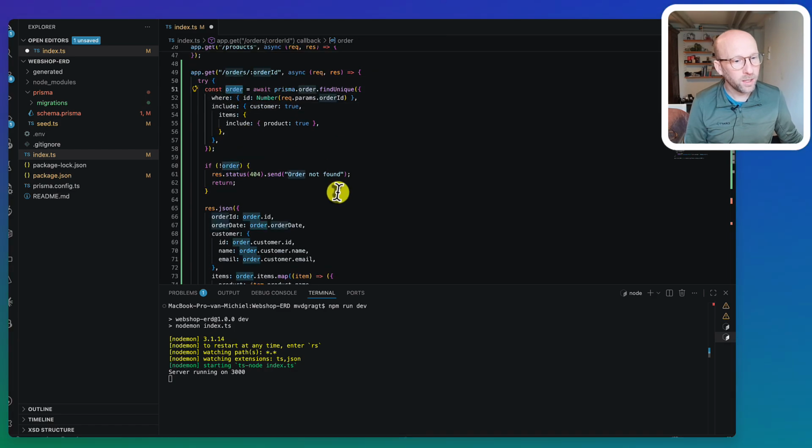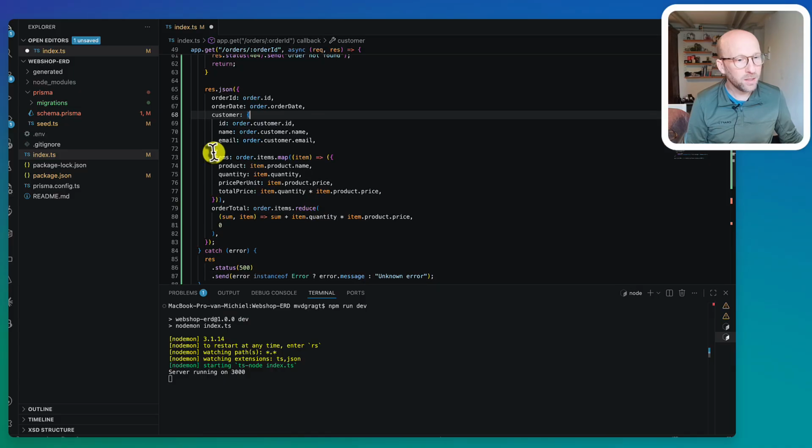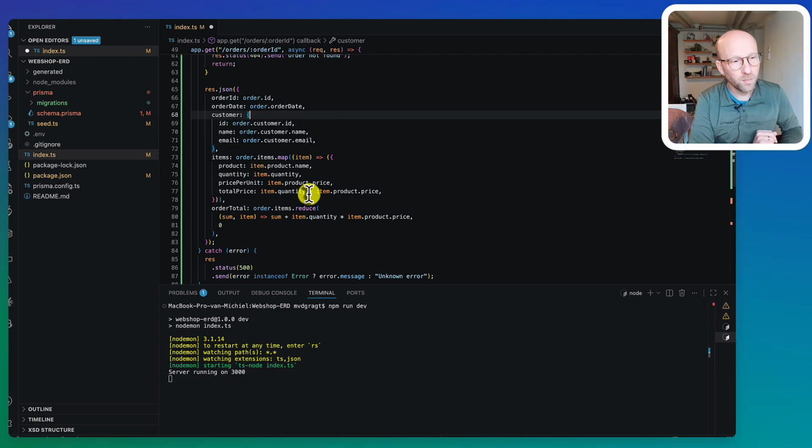We take the order here, and then with the JSON we get back here. We send back the order ID with the order date, and in the customer, the ID, name, and email. For the items, we map over them. Yeah, so we take the order ID, we get the order ID, we get the order date, we get the details from the customer, and then the items in that order, we map over them.